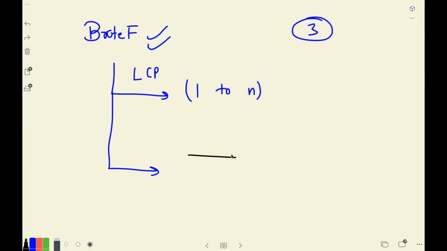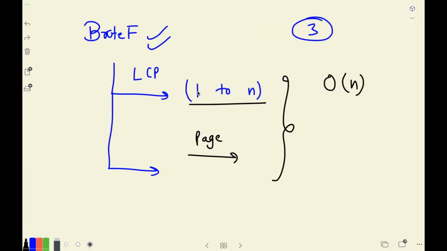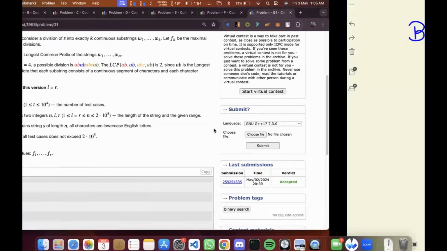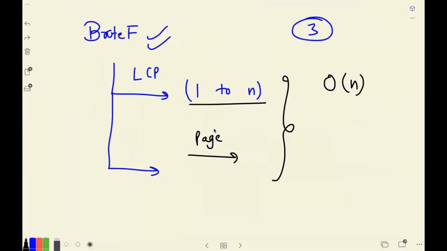So this is idea 2, I just put it on the next page. And this is the first idea. So now we'll try to optimize both ideas. In the first idea, you know that you will have a complexity of O of n. Let's say I tell you the ranges are from 1 to n, then you will say, let me implement a loop from 1 to n. But can you do that? You cannot do that, right? Because n is of the order of 10 power 5. If you do that, you will exhaust a very large chunk of your time complexity.